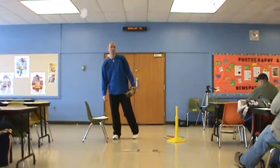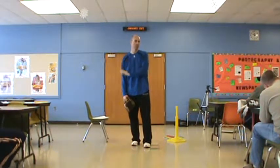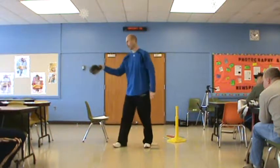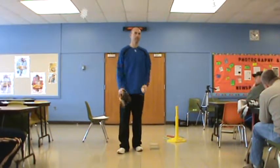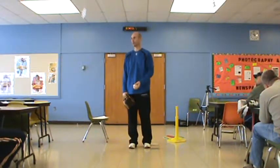Left-handers. You want left-handers real quick? Bottom line is, make your delivery to first base the same as your delivery to the plate. You'll see most kids, even at the high school level, do this. If I'm going to the plate, I stare at the guy at first base, and I go to the plate. If I'm going to first base, I look at the plate, and I go to first base. 95% of them, you'll be able to pick that up immediately. The best guys do the same thing every time.